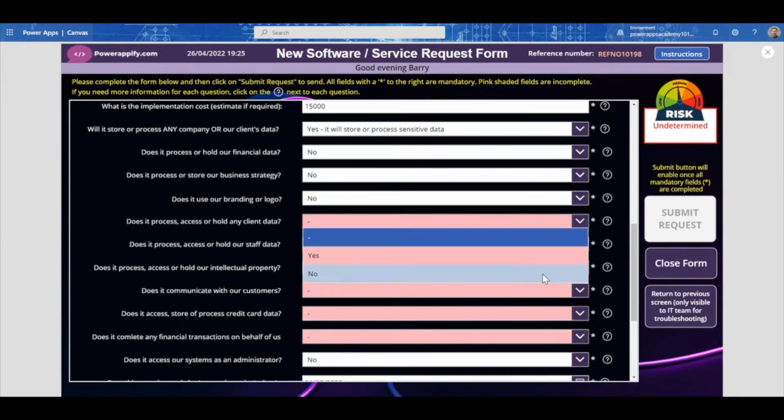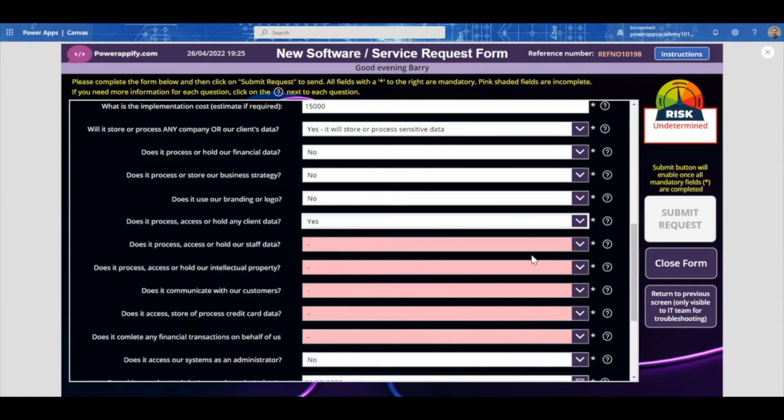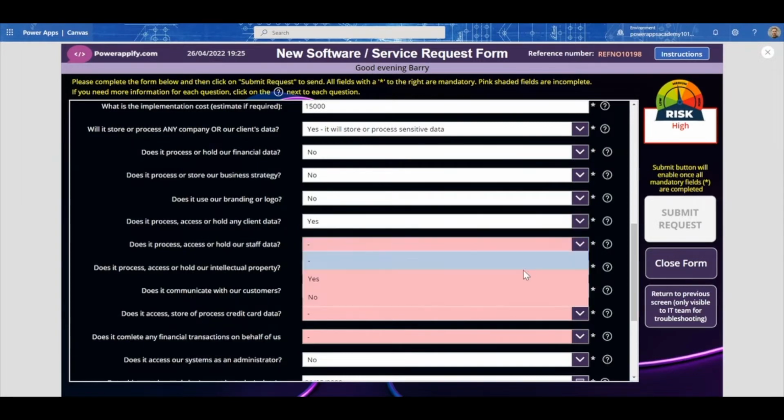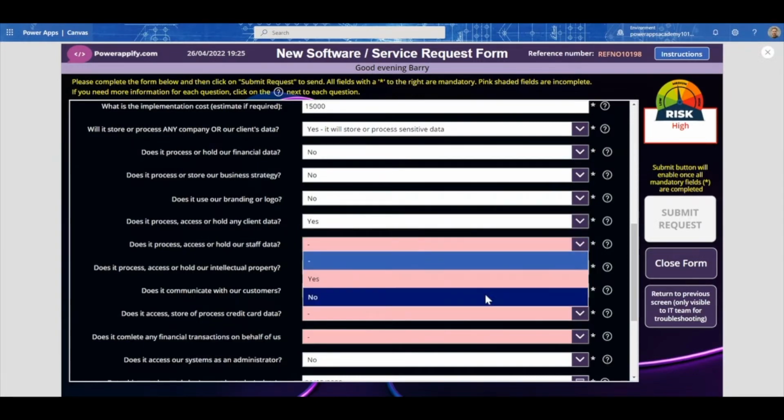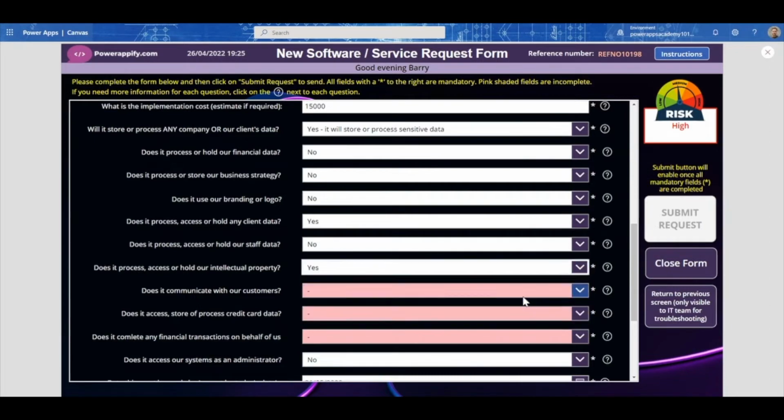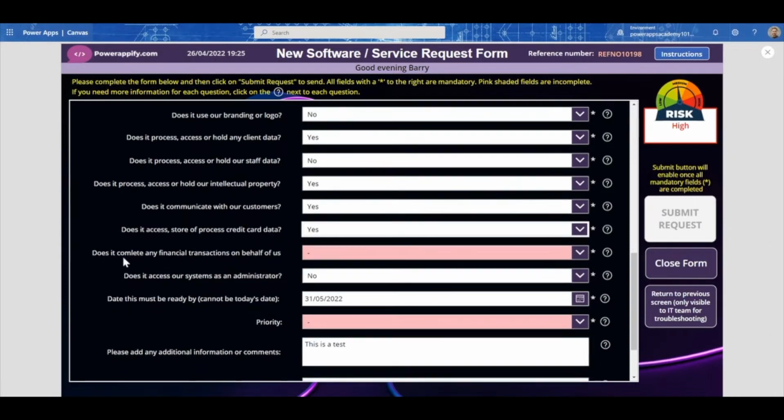Now you can modify these. You might need some of them, you might not. We're going to go yes, it is, and then you can see suddenly it's got our clients' data in it. It's going to be a high risk score. It works out depending on what, some may be yes and no, and it just works out the value of these. And I'll show you the logic a bit later on. It's all documented in our documentation as well.